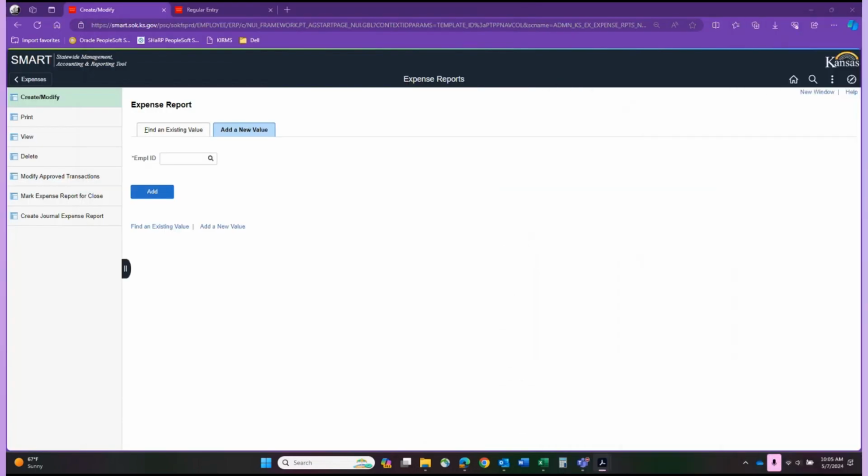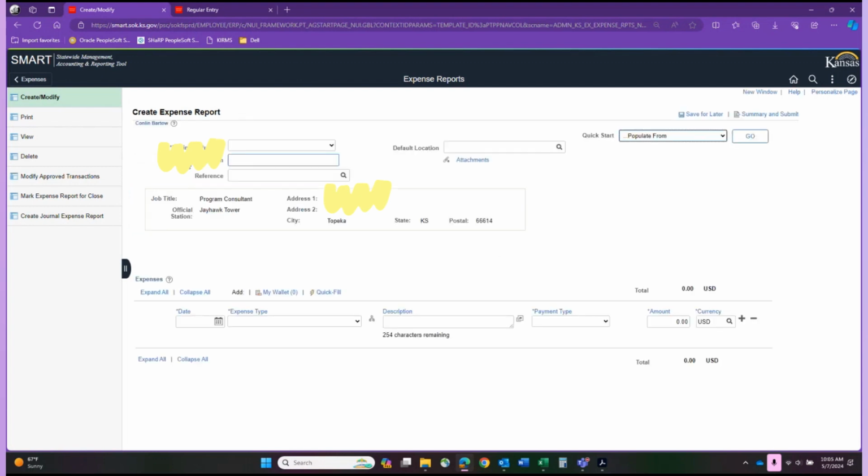So we're going to start with the meals and incidental. I just start from the top and go down to the bottom. So the first thing we do is enter in their employee number. Once you enter in that employee number, it's going to pop up with their name.